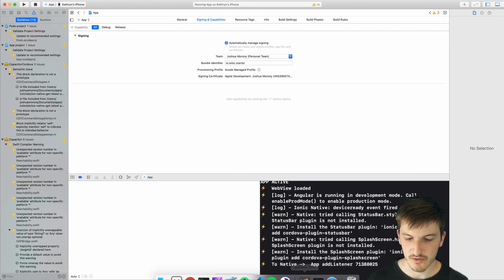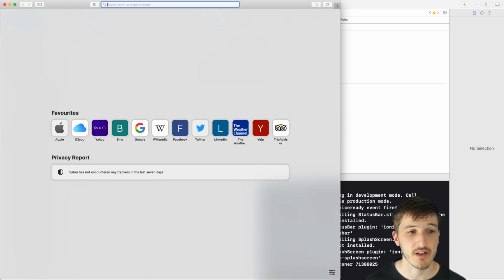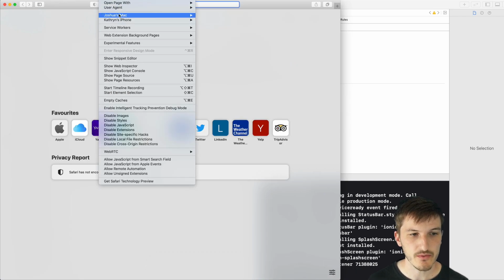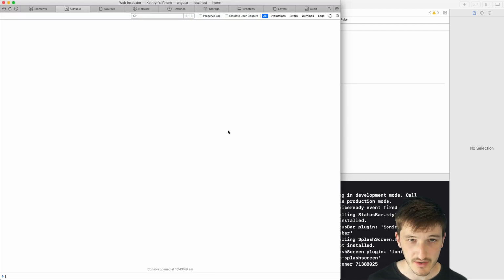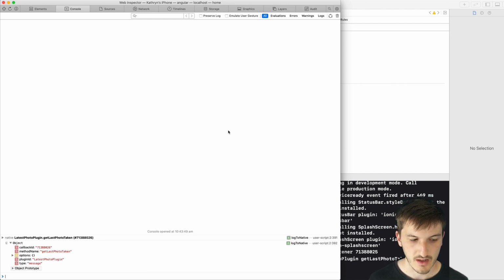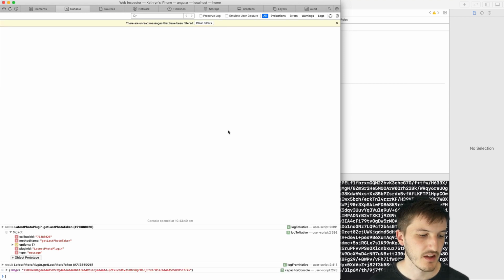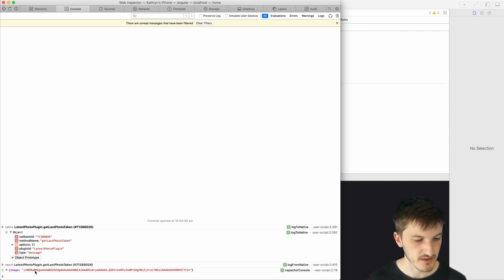Okay, so that is running on my device now. What I'm going to do is just bring up a debugging window for the web view, just so that we can see the console log statement with our base64 string. Okay, so what I'm gonna do now, you can't see this on screen, but I'm just tapping the do native stuff button that we added to the application. And then again, you can't see this, but it pops up the permission window asking for access to photos. So I'm just going to say okay to that. And then once that is done, you can see that we have this image popping up down the bottom. We have a base64 string of whatever the latest photo was in the user's photo album.